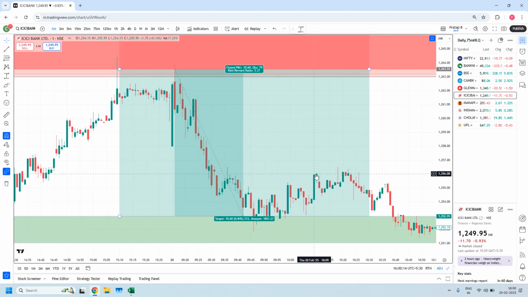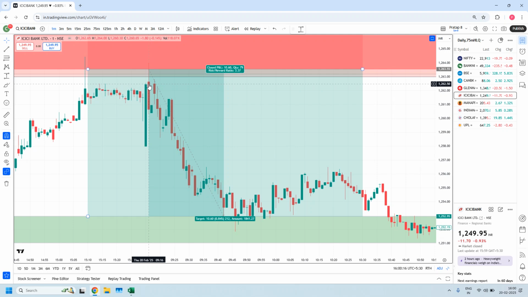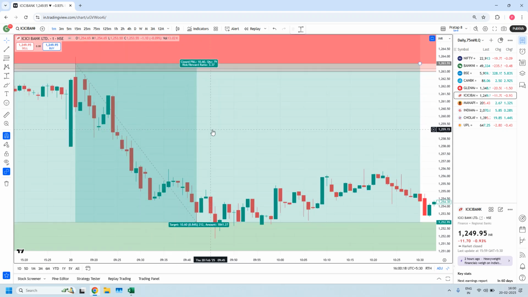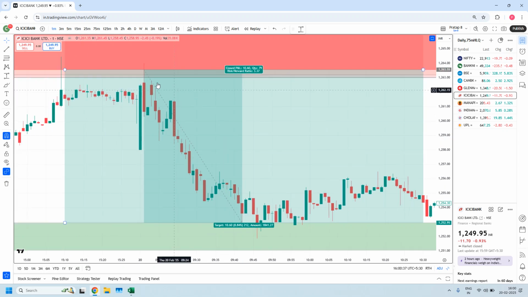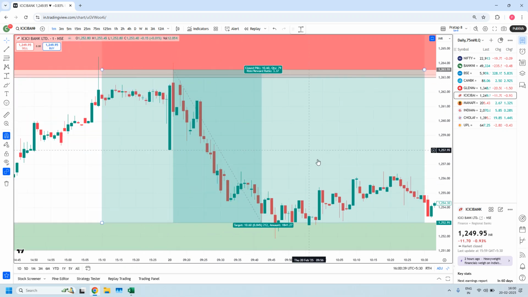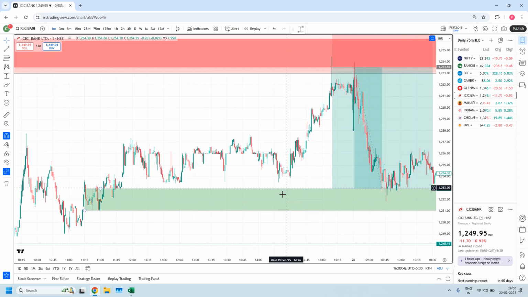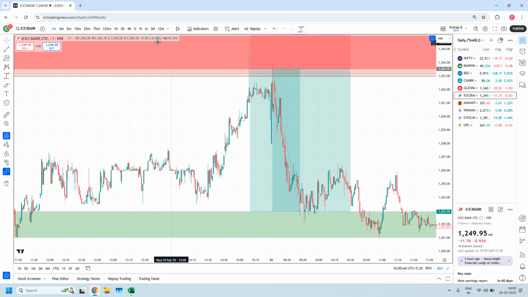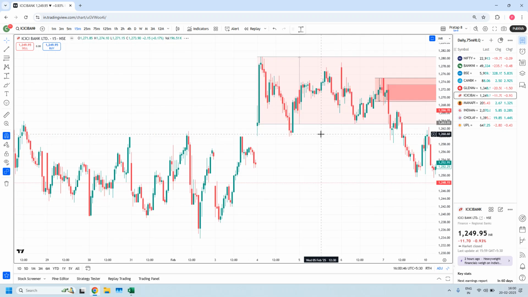Today ICICI Bank entered into the zone. See, morning 9:16 candle. This is 9:15 green candle, rally candle. Next 9:16 candle, prices went a little inside, they went a very little. By this time you would have already got the trade. Maybe some of you might have kept some small entry buffer also. I would not say 0.1%, small also you would have kept. And after that prices came sharply, it reached the 15 minutes target zone. It reached. Where is the 15 minutes target zone?